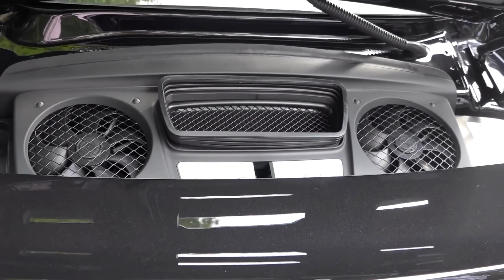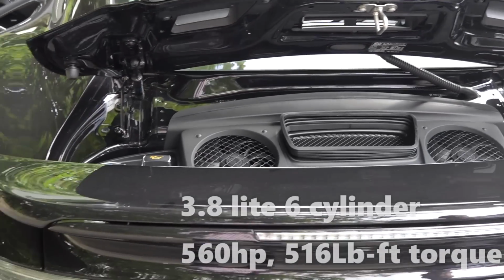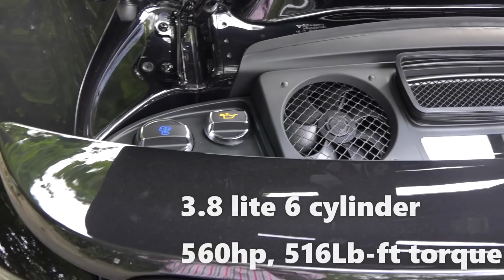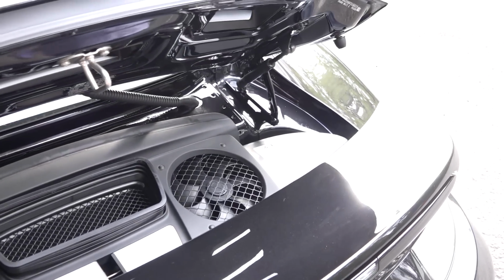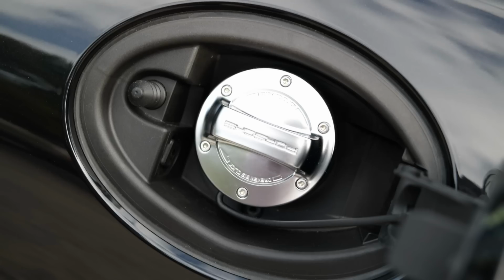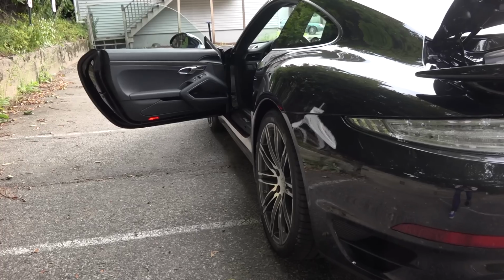The Porsche Turbo S comes at 560 horsepower between the range of 6,500 RPMs and 6,750 RPMs, with a combined torque of 516 pounds of torque in there. It can be increased to 553. Awesome. Lots of power. Now that's where your fuel gasket is, on the front right hand side of the car, and of course your bonnet basically allows you to store stuff in the front of the vehicle.